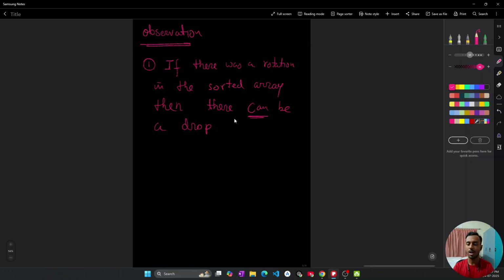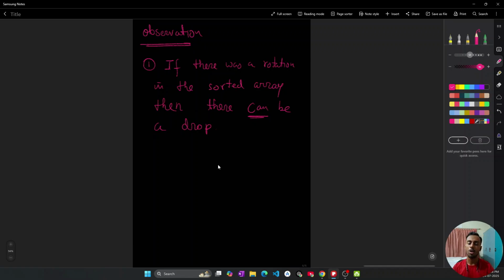Other than this case, I will get at least one drop, in every other case where the array is rotated any number of times other than n. Basically, if I don't get the same array after rotation, then I will definitely get a drop.